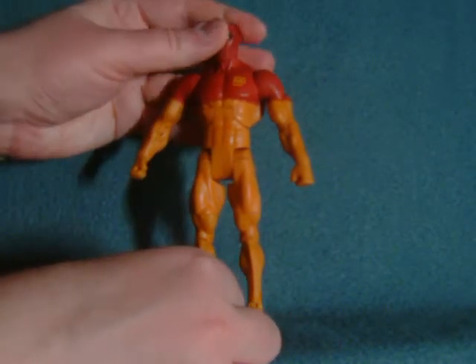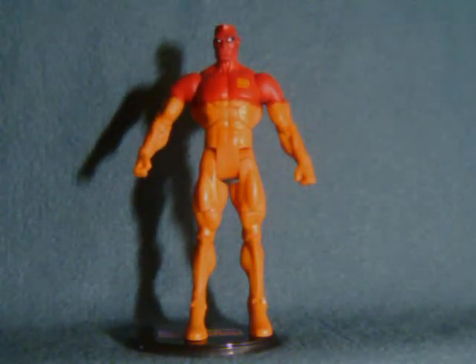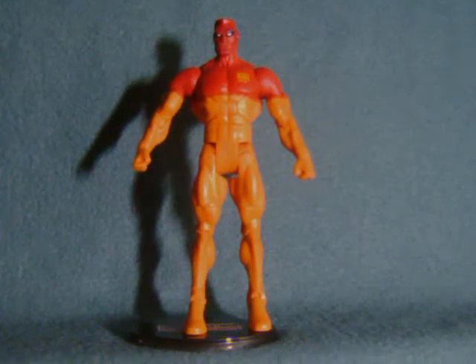Major Force is probably the figure I was most looking forward to in this wave, because he's a total badass in the movie. And other than that really stupid-looking lower torso issue, this is a pretty cool-looking figure. The other figure that looks really awesome in this wave is Superman, who I'll probably review next. This video ran a bit long because I did all the package talk in the beginning, so until next time.